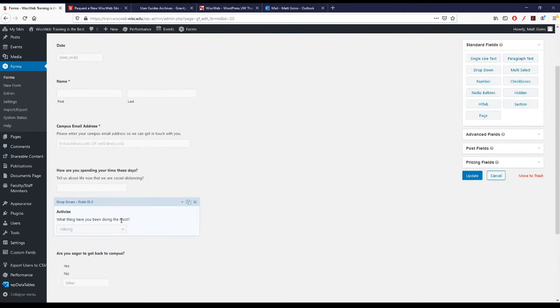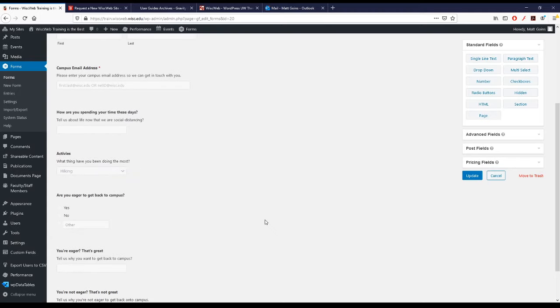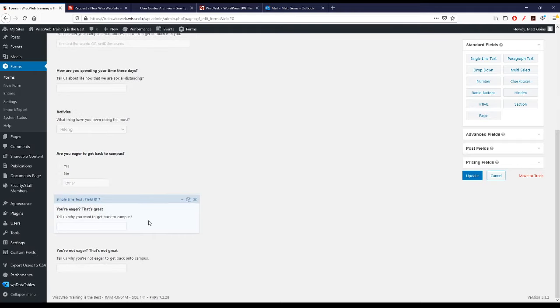We have a number of sites within WiscWeb that have a lot of advanced conditional logic in their forms, and sometimes it gets a little confusing. Sometimes it breaks because you'll accidentally use conditional logic in places that you didn't mean to. And if you delete things out, it accidentally deletes whole sections that you didn't mean to delete. So you have to really manage it.